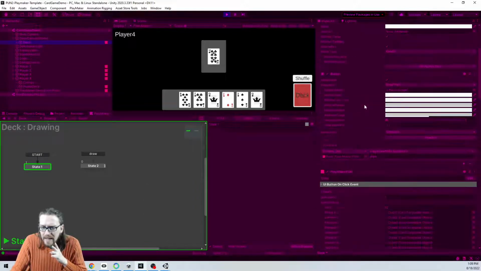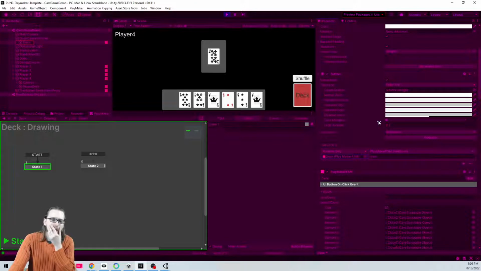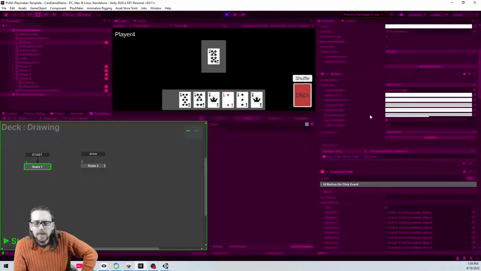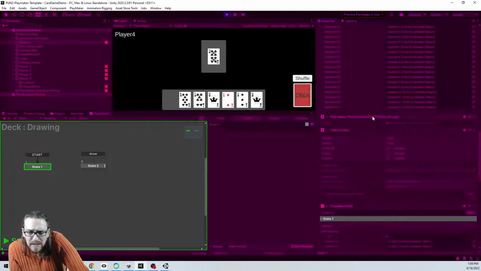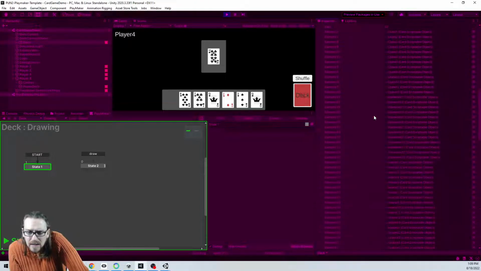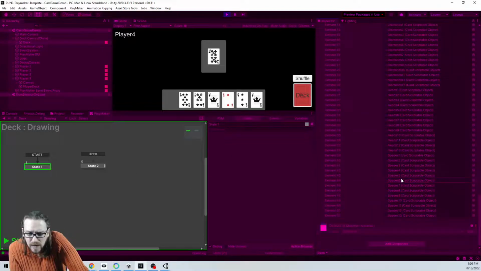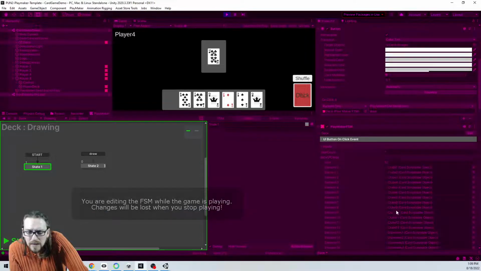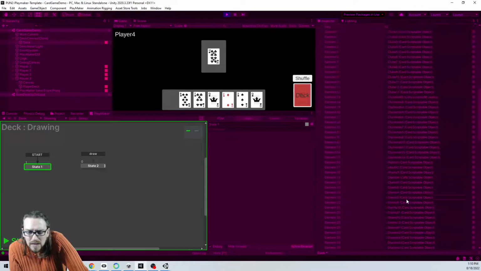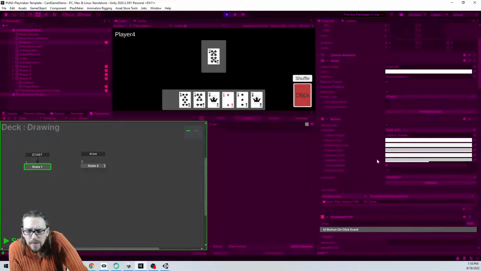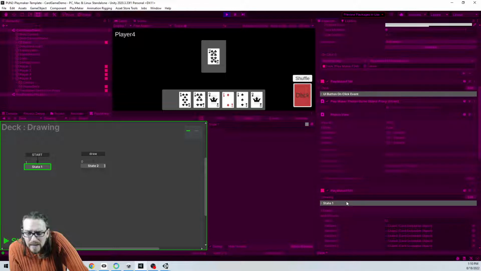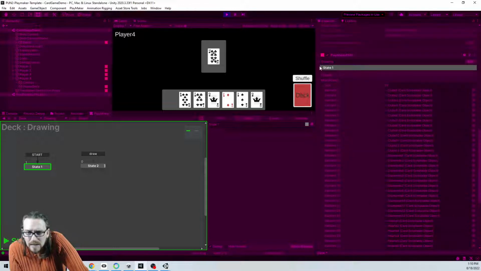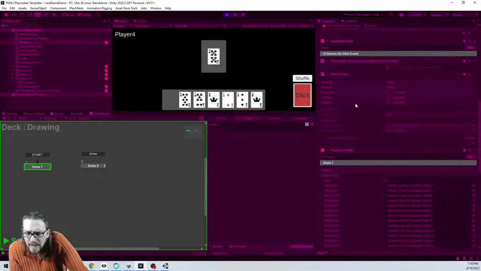So there's the deck. There's the button. Why would I not be able to click on this button? I don't understand. It's not sending this event. There's all the deck of cards. Oh, it's also not shuffled. Oh no, that's the potential deck, right? So yeah, let's collapse the deck. There's drawing. I'm not sure why that has a deck of cards in it too.